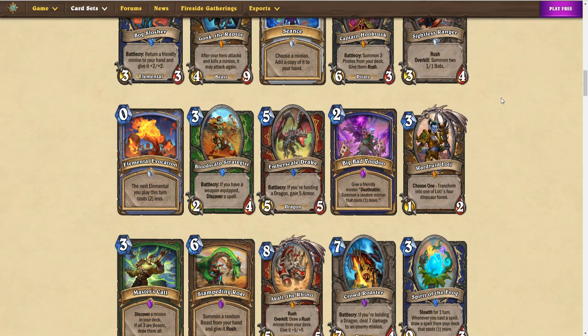Yeah. Big Bad Voodoo, 2 mana Shaman spell. Give a friendly minion Deathrattle: summon a random minion that costs 1 more. That's great. It's a great card. It's like Evolve, but on death. It's pretty good, because you get the full value out of your minion, and then you get a new minion that costs 1 more mana.